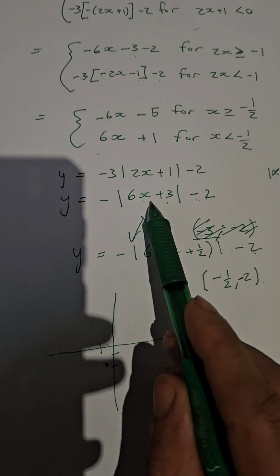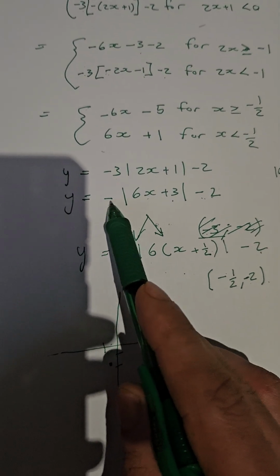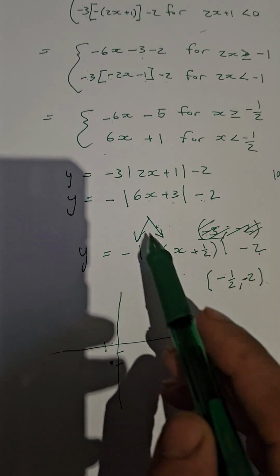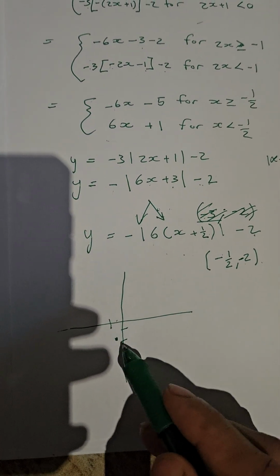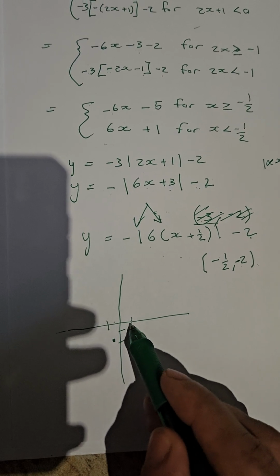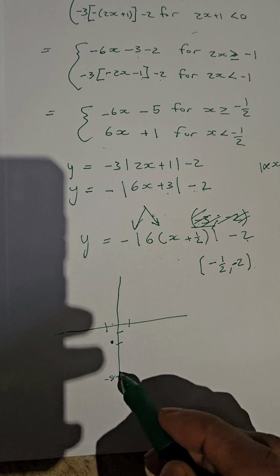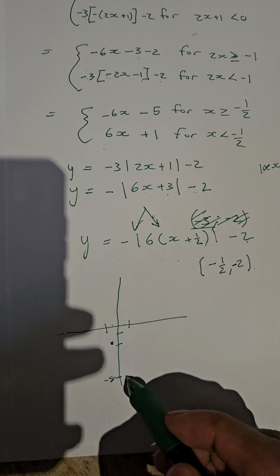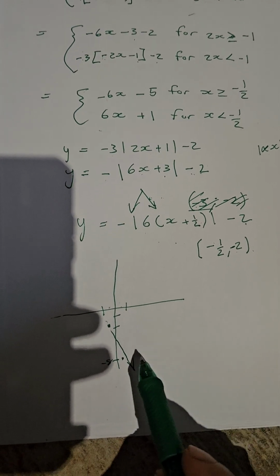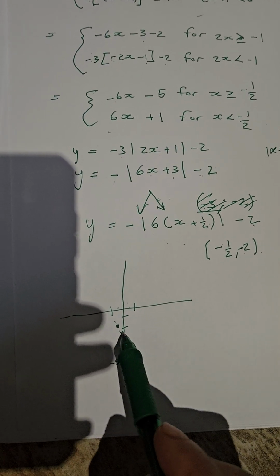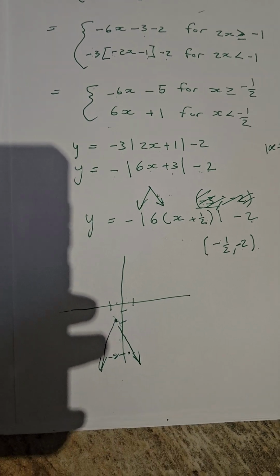It's 6 in front of the x, 6. So it means for every, and this is a negative shape, like this. So for every 1 to the right, I go 6 down. So I can go 1 to the right and go to a half here, and go to -8 over here, and say a half, -8. It's pointing down like that. It's obviously connected properly, not like I did. And just draw the symmetric side on the other side, and there's your graph.